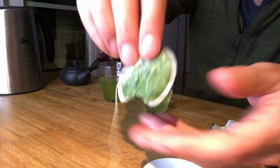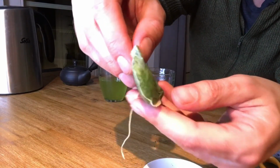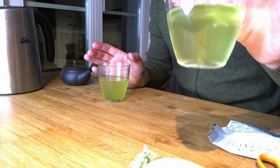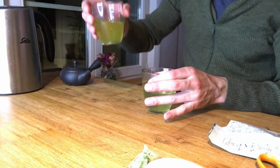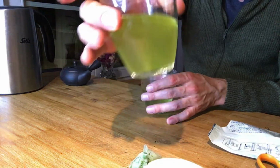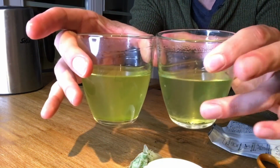Good. Maybe just to show you from this side here, and then from the side you can really see that it's full. So this tea bag is definitely full after the second brewing, and after the third brewing it should even open up further. I got some leaves at the bottom, which you might see here. Meanwhile this one stays quite clean. But also in terms of color, again, this one more colorful, this one less colorful. Let's see in terms of taste.